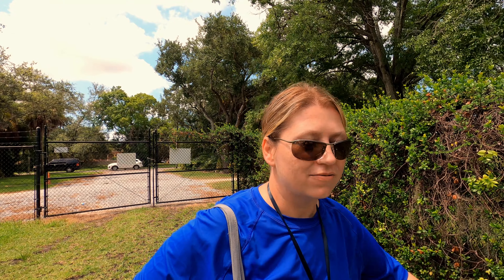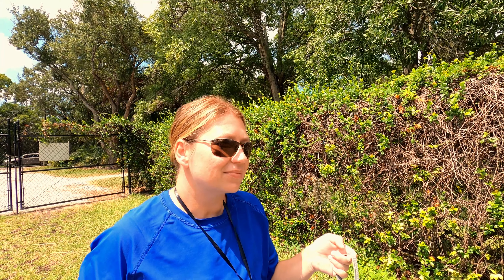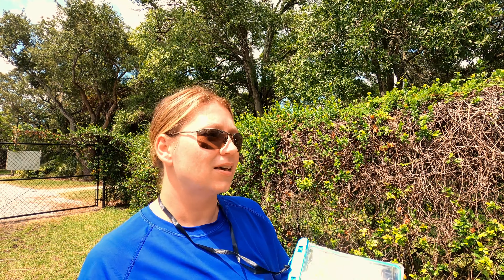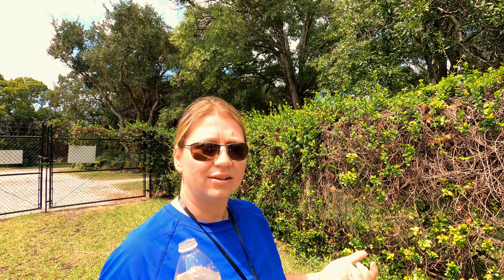One suggestion for not spending the 20 to 25 dollars on a locker: get here early and find a chair. Unfortunately we were a little late but we found the last chair in this area. Whatever you put in your bag, make sure that if it did get stolen you really don't care. Get one of these little phone bags you wear around your neck — I have my tickets, a credit card, batteries, and just the one car key. That's how you get around not needing a 25 dollar locker. Also, bring a bottle of water, refill it at a water fountain, and when you go back to your car for lunch bring another fresh one in.